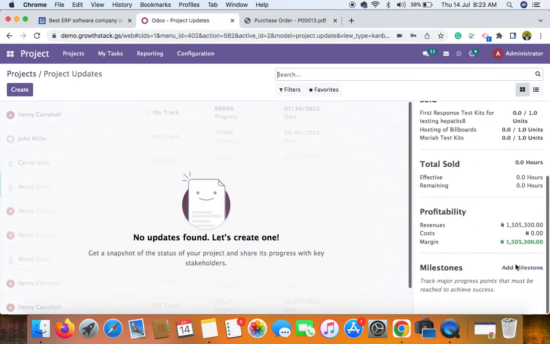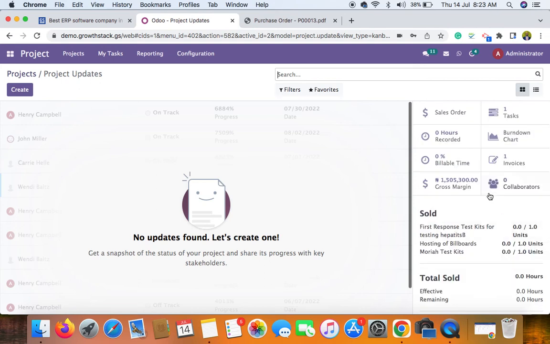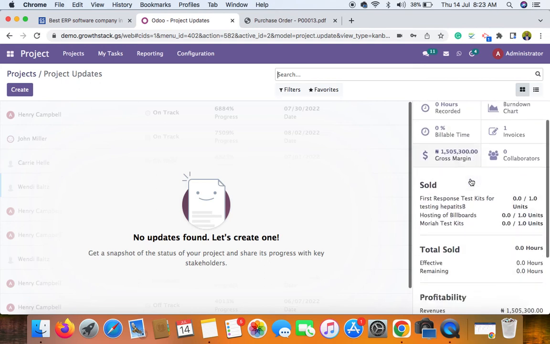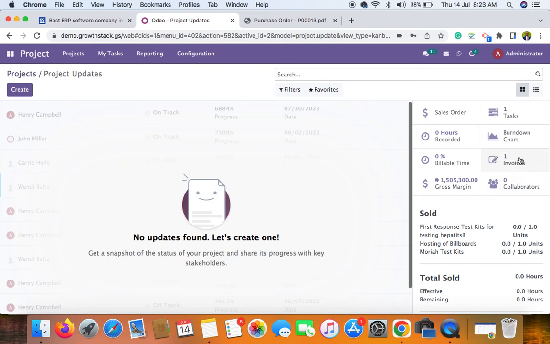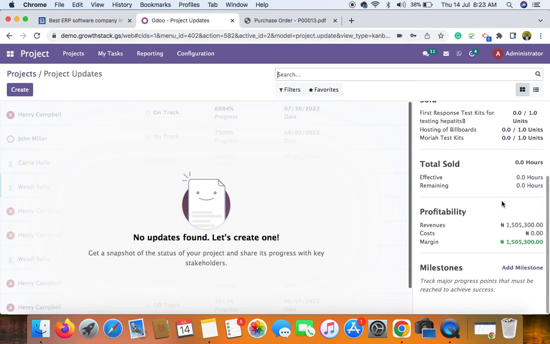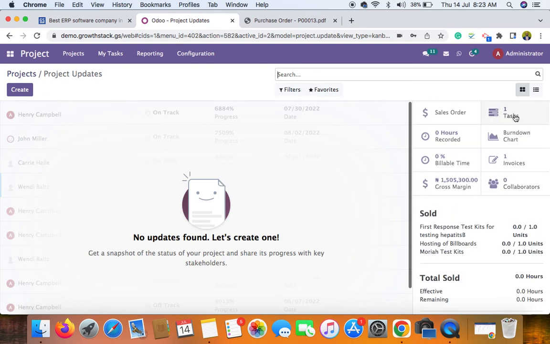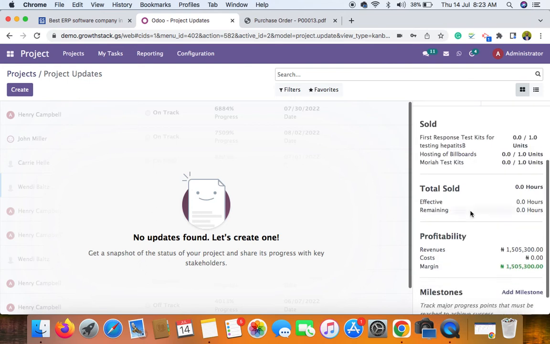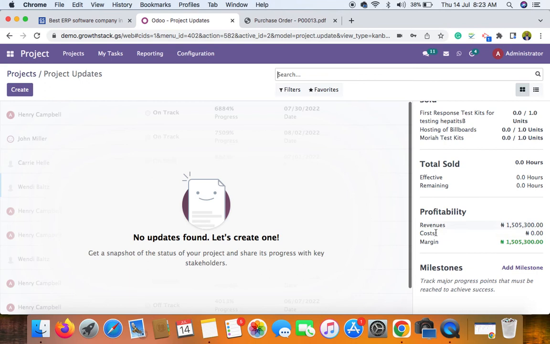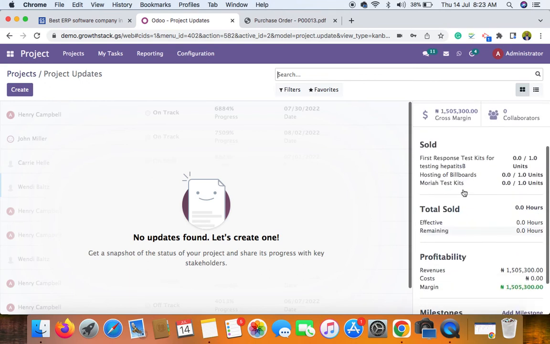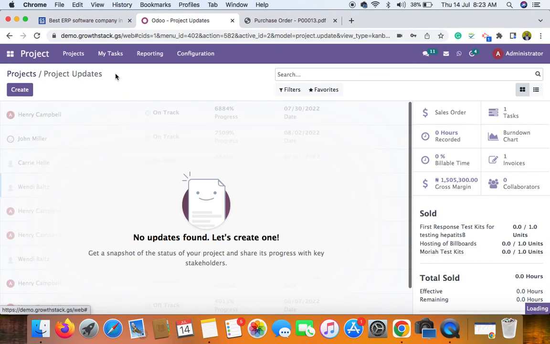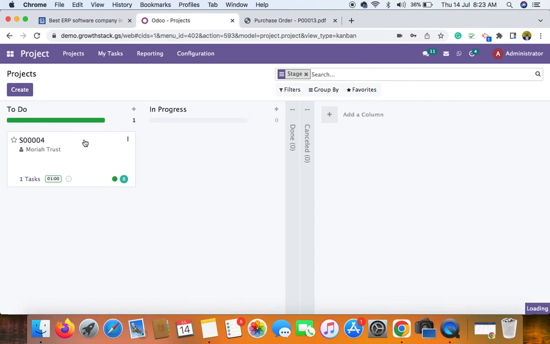How much have you made in this project? How much have you spent in this project? What is your margin? Are you actually making gain or making losses on this project? Is this project bringing you anything good? Is it on track or not on track? I see the tax breakdown and everything, the invoices, and of course the expenses and billable, the profitability of this project, so you can track everything. So if I open up this particular one, you can see green here means that project is on track.